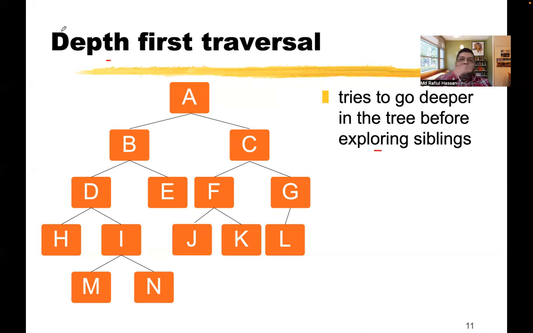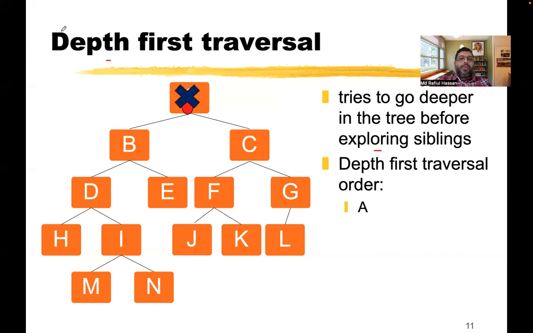So let us follow the depth first traversal to traverse this tree. In any tree, we start from the root node. Here the root node is A. First we'll visit A, then according to the depth first traversal criterion, we'll go depth first into the left child. So from A we go to B. Remember that we are exploring the depth first traversal. Then from B we'll go to D. We'll always explore the left child first to go deeper.